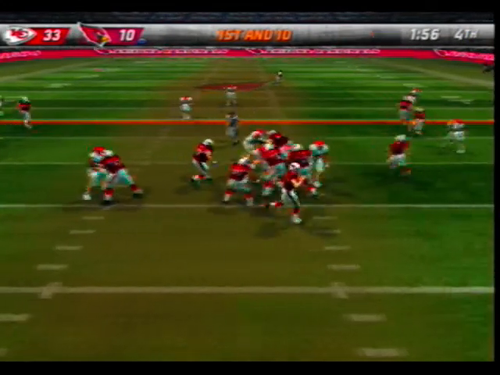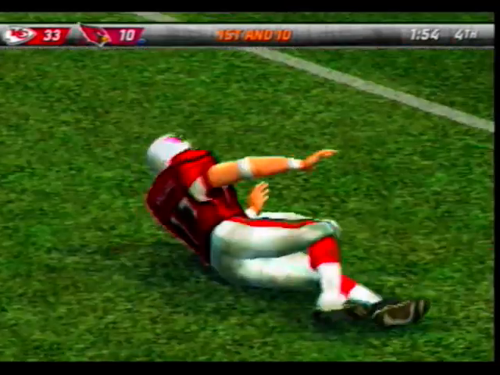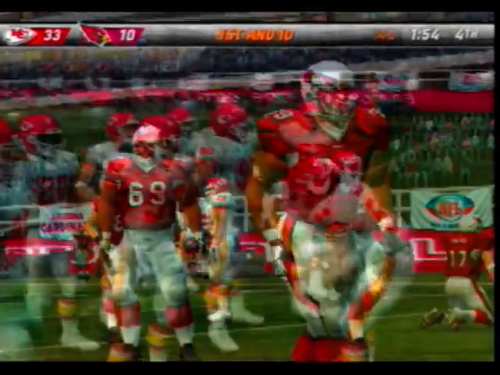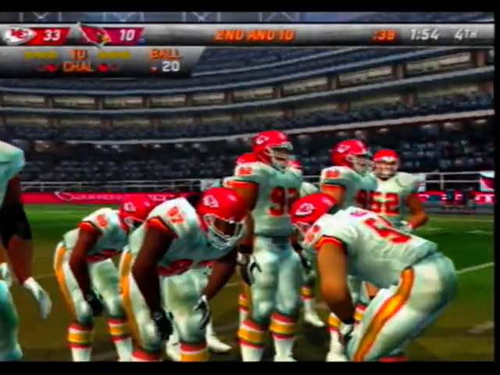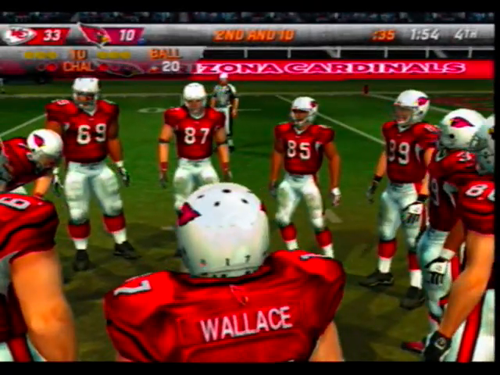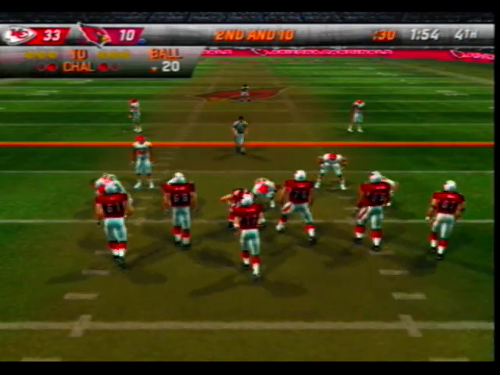The Chiefs come out in a 4-3. Pressure coming. Throws on the move. Almost intercepted. What the defense is doing is they're watching the quarterback's eyes. They're in position so that whatever happens, the ball is in front of them. And that time, it almost got him an interception. Second and 10. Ball on the 20-yard line.